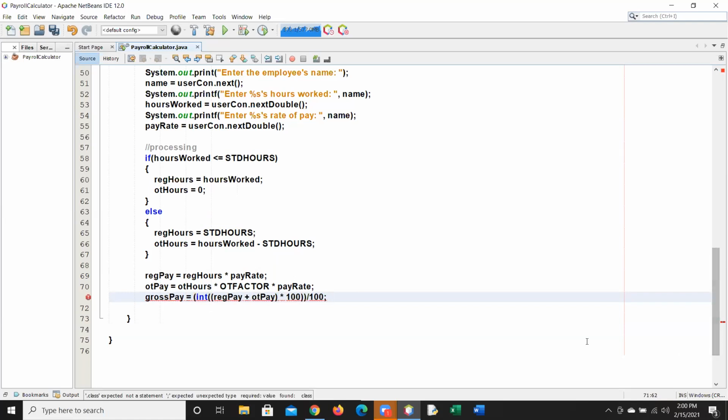Oops. What do I got wrong here? Not a statement expected. Do you need an extra parenthesis around int to close it? Which one is it? 1, 2, 3. I mean to cast it. Do you need a closing paren? Where at here? Right after the end. So I need a closing one here? No. Whoops.